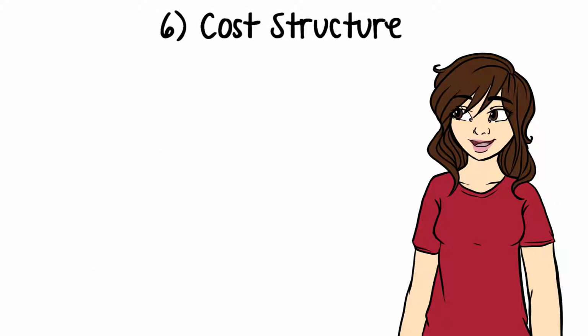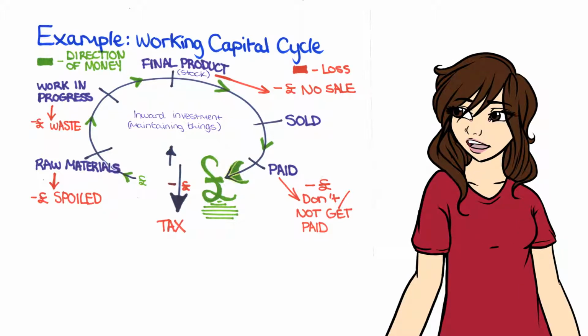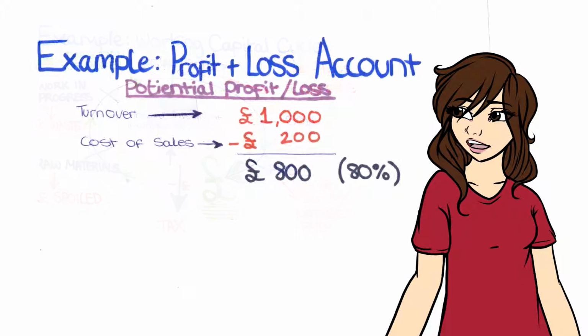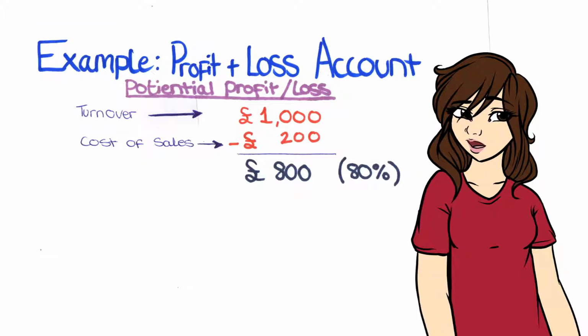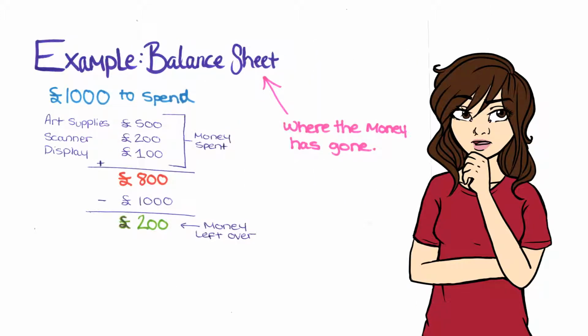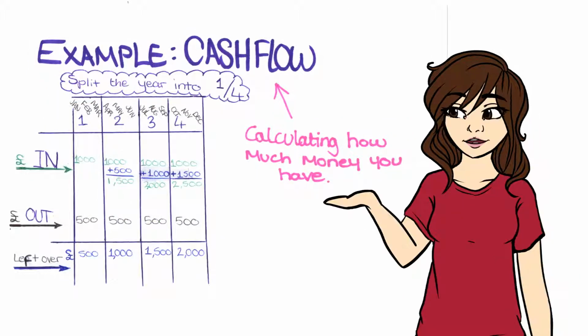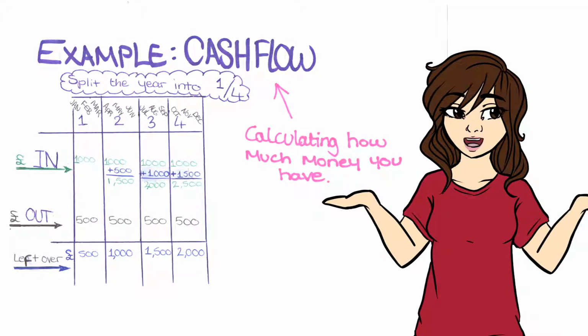Part 6 is cost structure. Here is a cycle of money flowing in and out of a business. When you're a freelance artist, you are your own business, so you have to work out all the little details and everything that goes in and out of a business. The cost structure is also about how you manage your time, your materials, everything that goes in and out of a business. Cost structure is about the ins and outs of a business. So, what money do you have to spend for there to come out of a business?